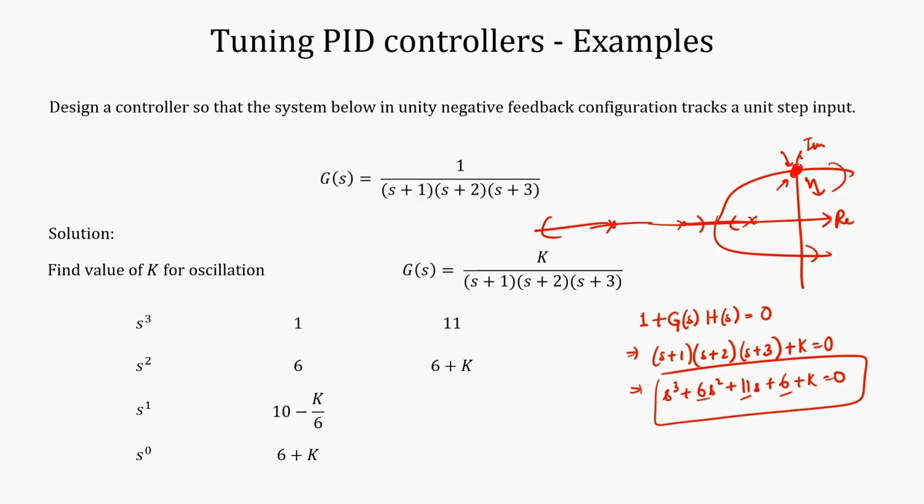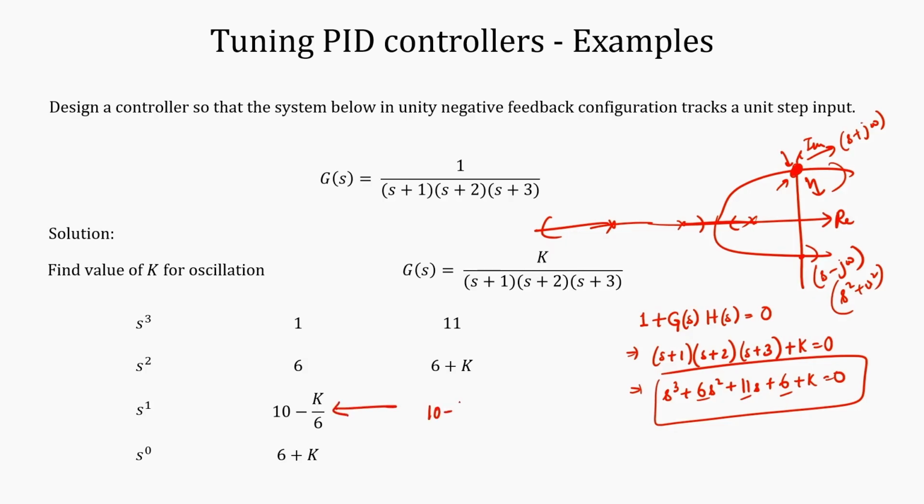Now, you see, when will there be an intersection? For there to be an intersection, if j omega is the intersection point, then s plus j omega must be a factor of the polynomial and s minus j omega must be another factor. So, s square plus omega square must be a factor of the polynomial. I'm going a bit fast in this part because we have already gone into details as to how to find the point of intersection of the root locus on the imaginary axis. So, this part has to go to 0.